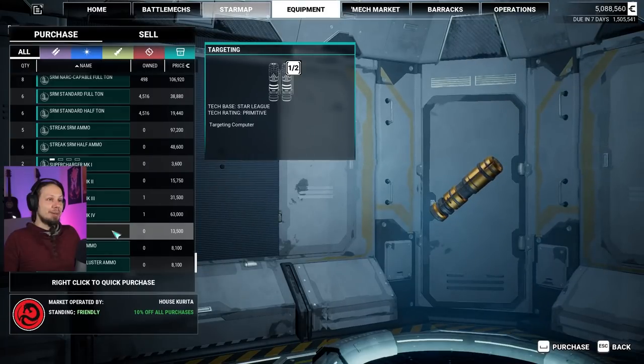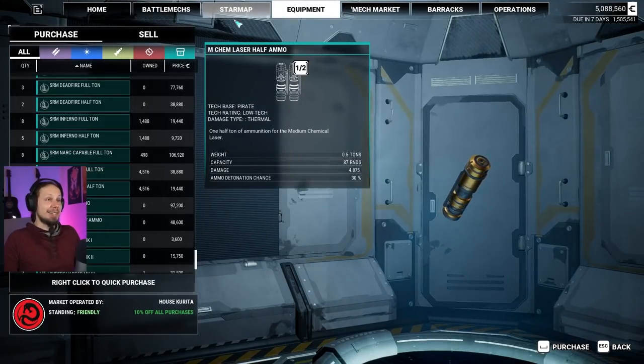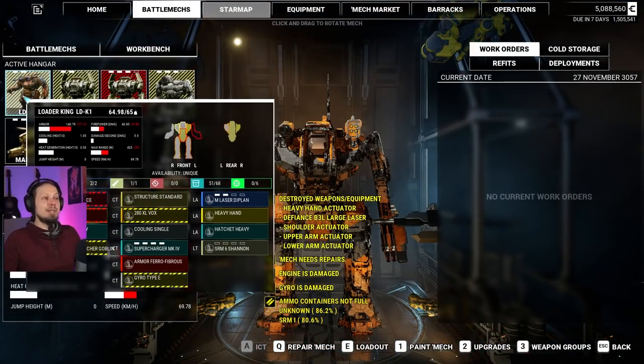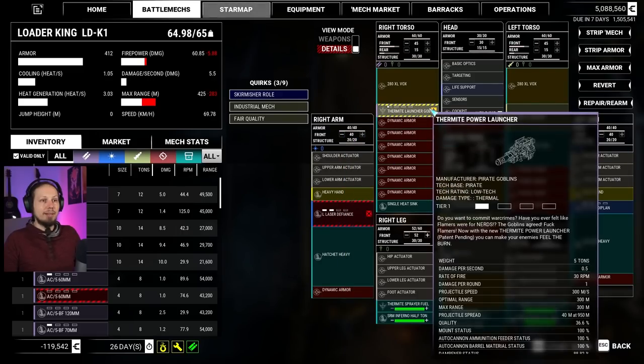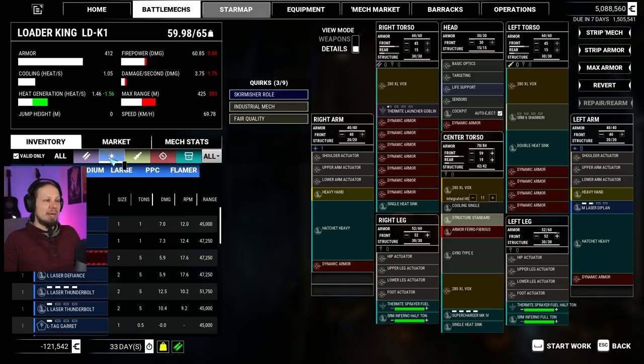All right, we got regular targeting. Yeah, that's okay. I wonder if there is better targeting later. But yeah, this is it, guys. This is what we have right now. Let me take a look at Mr. Loader King. We lost a large laser in upper arm. Yeah, I mean, we can bring that back. The thermite launcher. Replace. And repair.